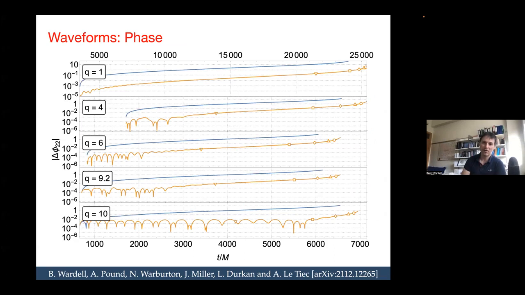You can also dig into more detail to see exactly how accurate the phase here is. And looking at the orange curves here for different mass ratios, you see that we're always below the 1 radian phase, even right just before merger. So we're certainly meeting the sub 1 radian phase accuracy, although maybe you want even 0.1 or 0.01, and depending on your requirements, we might not quite be there.